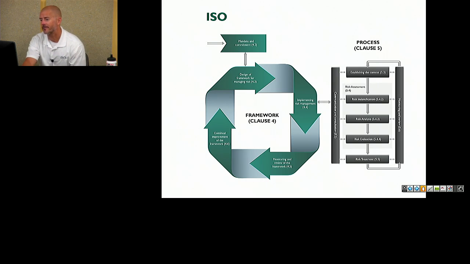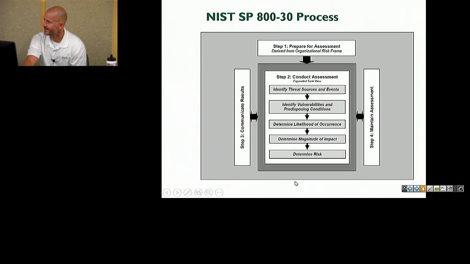Then we present those findings, and we monitor, and we review. We continuously monitor the program. We monitor all the action items for responses. We monitor risks that are still on the ledger, again, based on the threshold, so we don't lose track of those risks. But all in all, it is the same process.